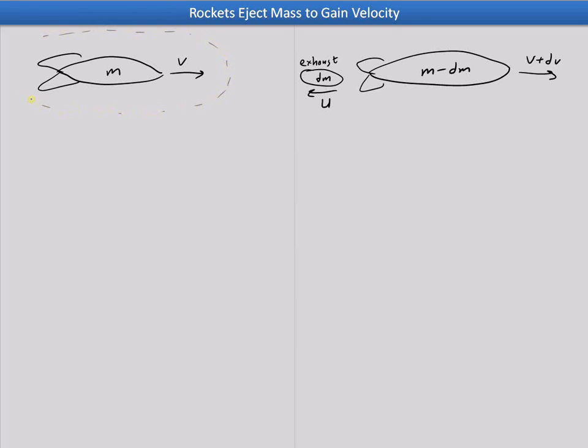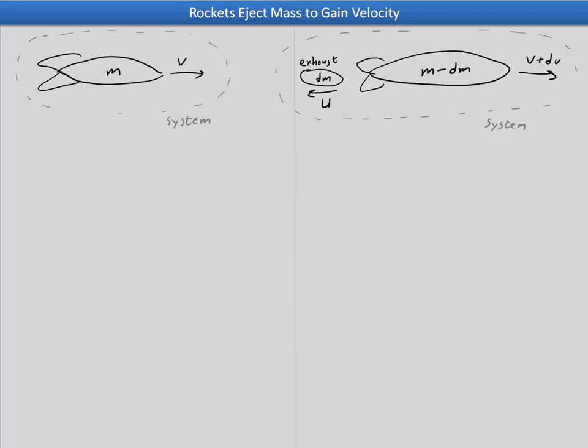Now let's be careful with how we define our system. Remember, the definition of our system has very important implications for when we try and set up conservation of momentum. So if we look at our initial case, clearly the system is the rocket. What about after it's shot out some exhaust? Is my system still just the rocket, or is it the rocket and the exhaust? Well, it has to be the same stuff. Conservation of momentum doesn't work if mass has entered or left the system. We don't want this to leave the system, so we need to make our system bigger. So our system is the rocket and anything that was once inside the rocket.